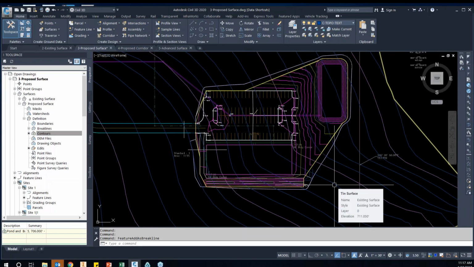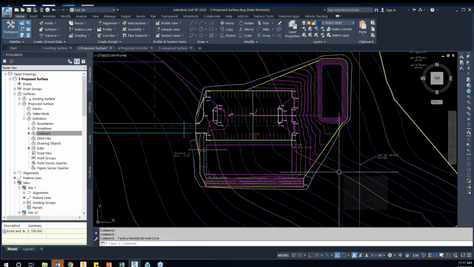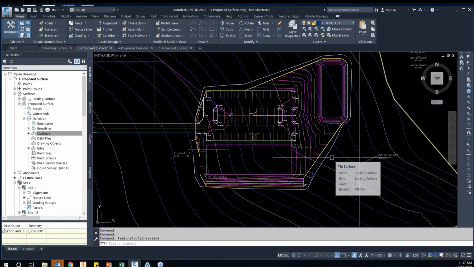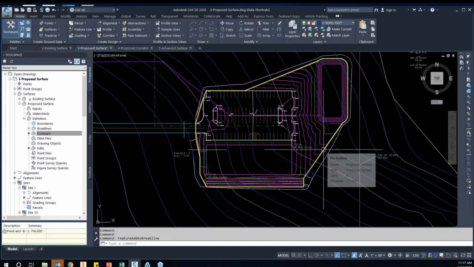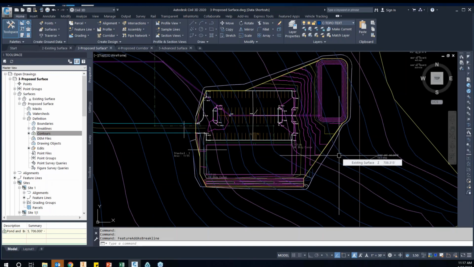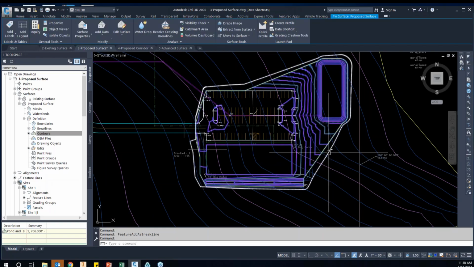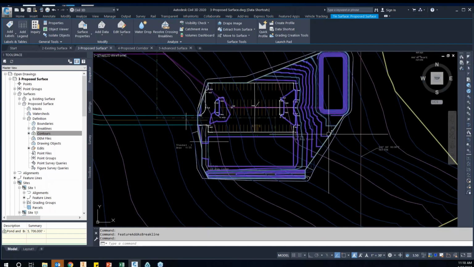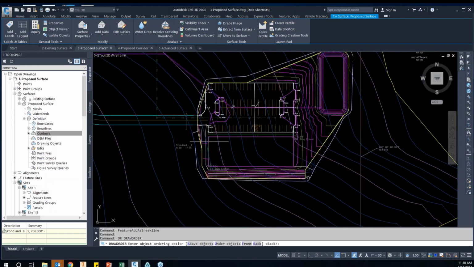So for now, we're going to go ahead and try to tie into existing, back to our existing surface. So what we'll need to tie into our existing surface is just a general polyline that we'll use as a feature line. So we'll take a polyline, turn it into a feature line, and then we'll use that polyline to create ourselves a grading object to get us back to the existing grade here. Okay, so I have this polyline that's going to represent the outside of this surface. So let me send this surface to the back really quick so I can access that polyline.